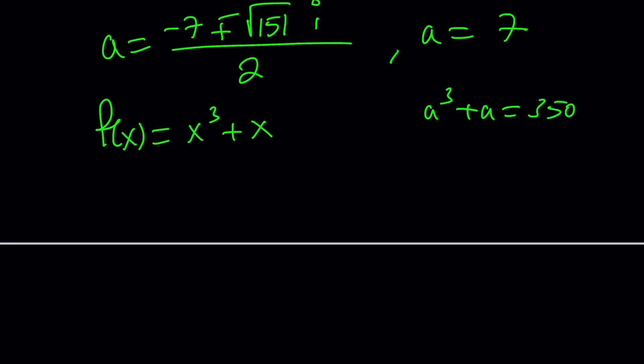I made up a function that takes the value of a³ + a at x = a. I'm going to differentiate this function. When we do, we notice something interesting. x² is always ≥ 0, which means 3x² also. If you add one to both sides, we get 3x² + 1 ≥ 1.